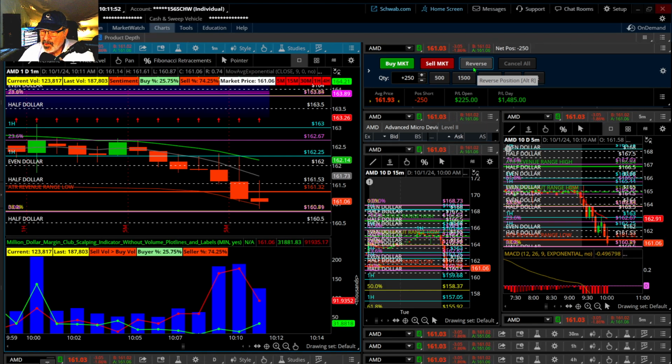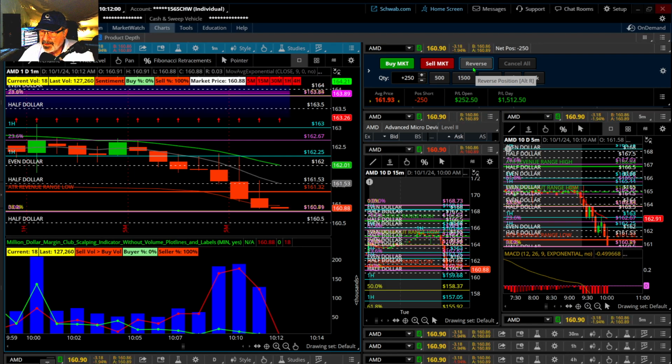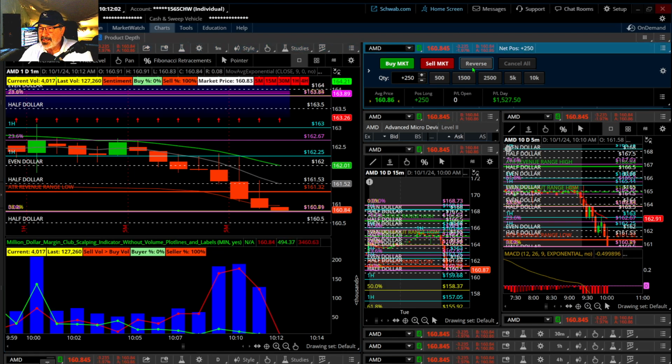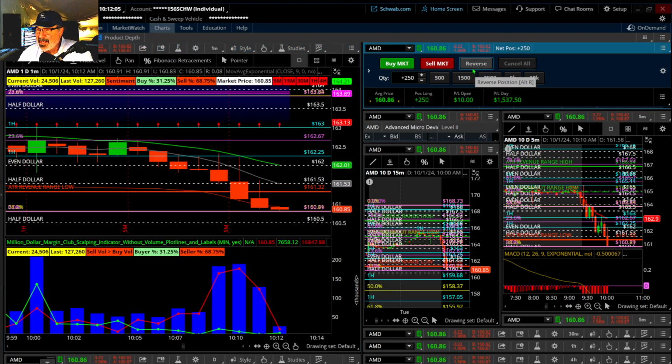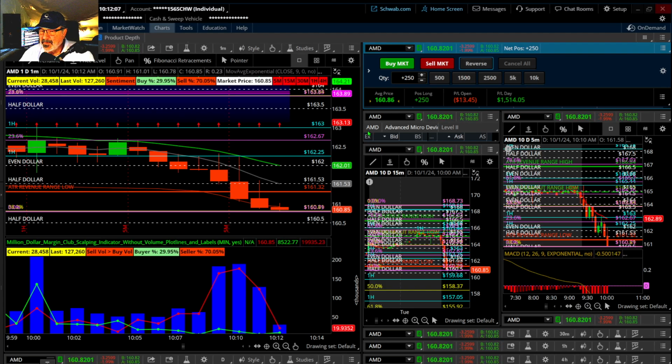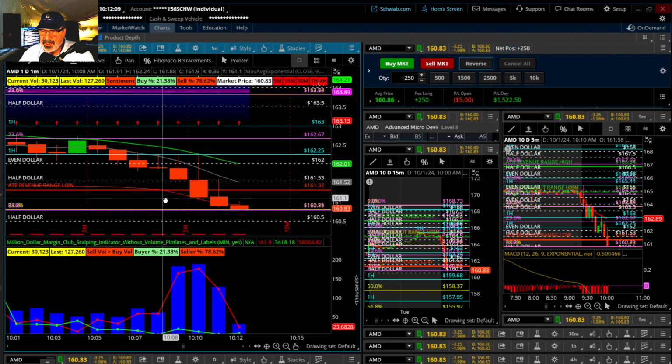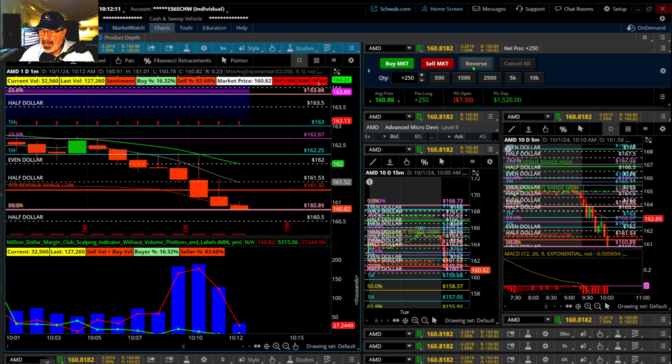Wow, 161 even seems to be where it's losing. It keeps hitting 160. There, it broke at one. It broke it a little bit. I'm just going to take it there. What did I get at that? 86. So I banked 1,500. I'm stopping on the fib and waiting to see if I've got to manage a bad position to get right back in.